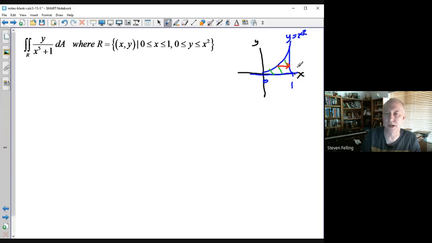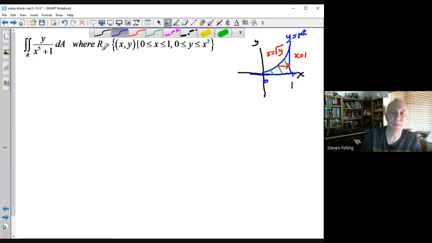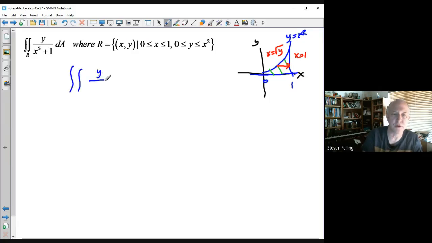So going from lower to higher x's, we would start here, right? But that means that we would have to change this curve to be in terms of x's. So this would be x is the square root of y, right? If y is x squared, it's plus or minus, but this is all places where x is positive. And then this would be the value x equals 1, right? So my integral now would be, we have y over x squared, x to the 5th plus 1, but I'm going to do the x direction first this time, okay? And then let's see, we're going from x is square root of y to x is 1, and then y has to go from, well, this is 0, but what is this?